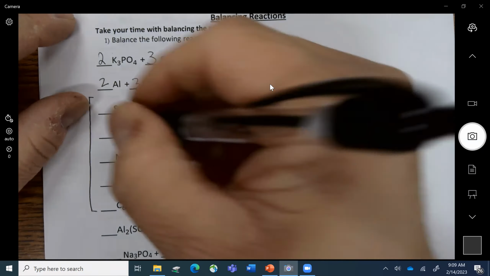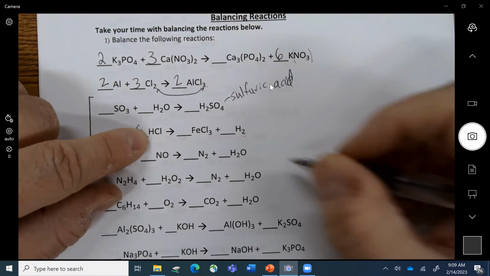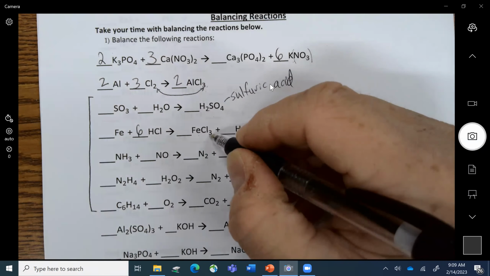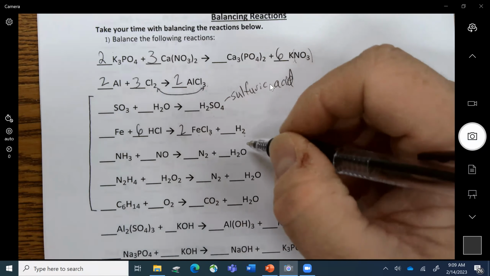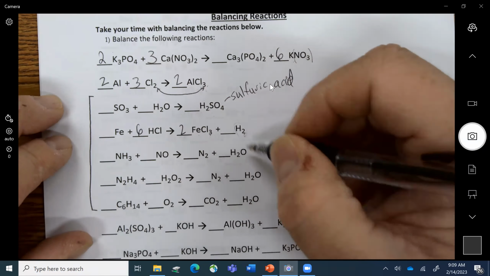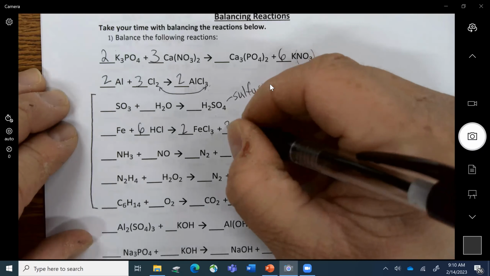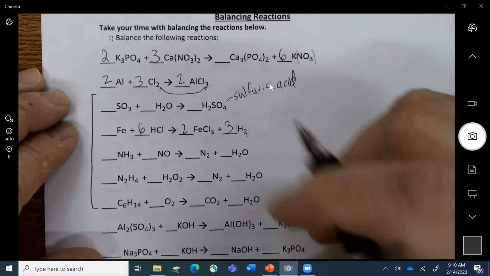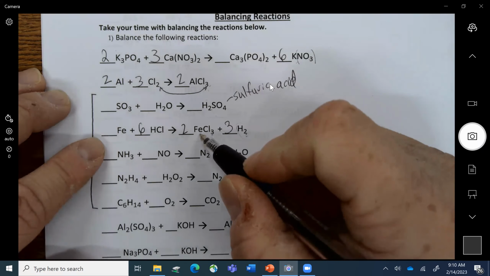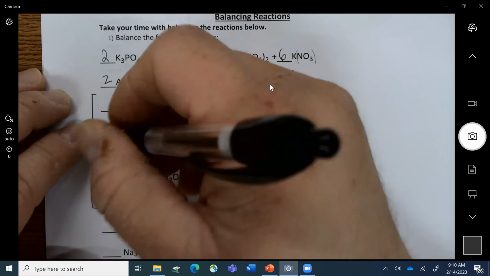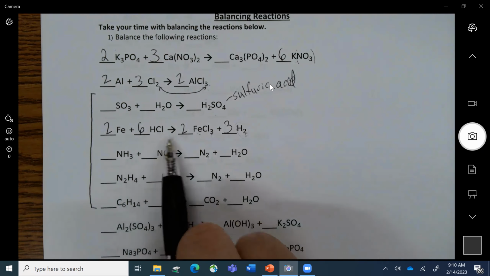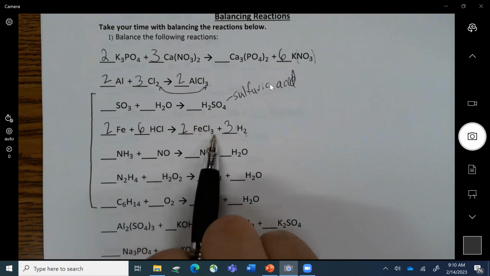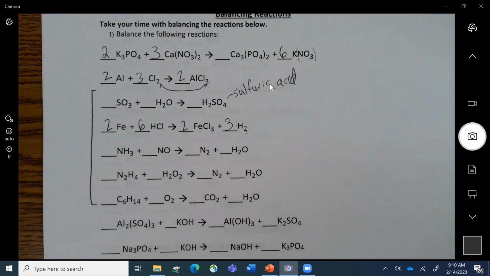And the reason for that is if I put a 6 here, I am going to need how many chlorides here? I'll have to put a 2 to get it to 6. 2 times 3 is 6. And then I have 2. So how do I get that to 6? Multiply by 3. Now, the only thing that's not balanced here is the Fe. I have 2 here. How many do I need over here? I need 2. So I had to keep going up in even numbers with this H and 2 to balance before it would work here with the Cl, or the chlorine, all right?